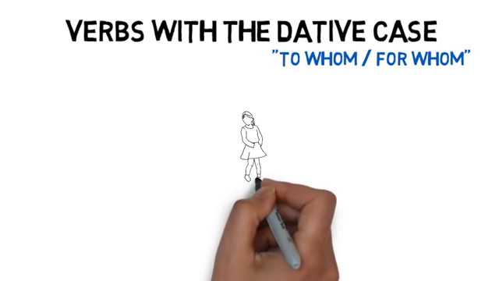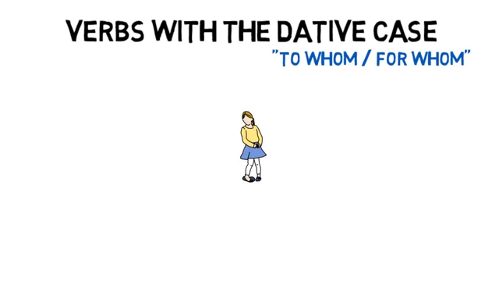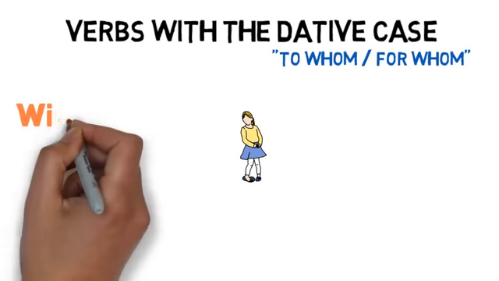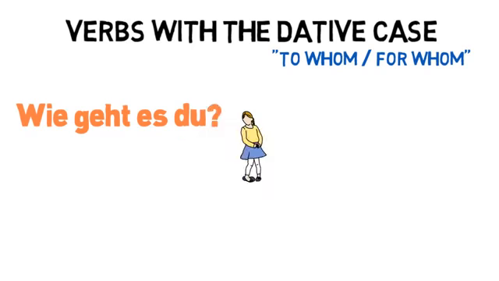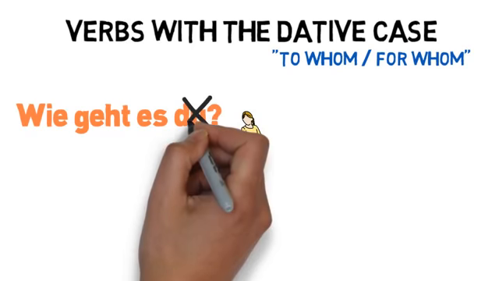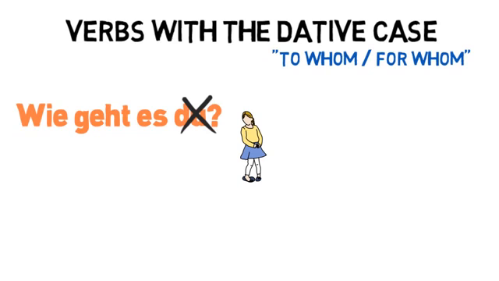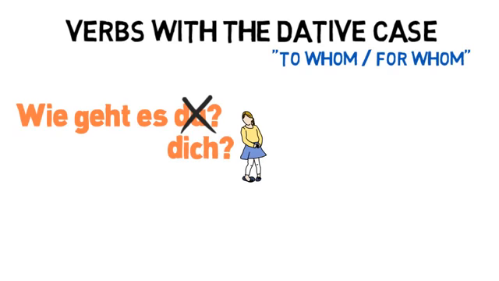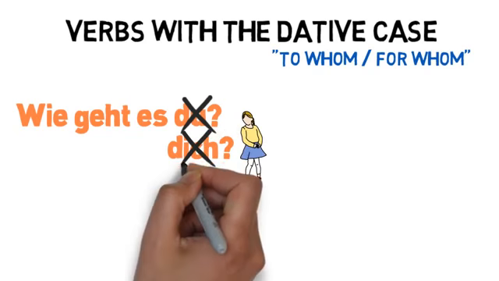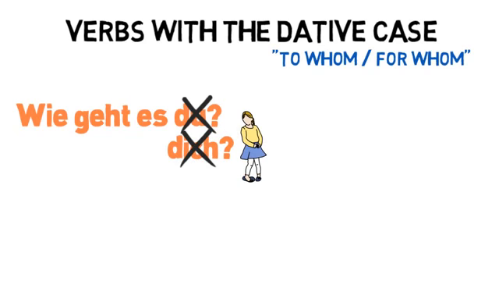For example, let's start with a question like, wie geht's? Literally, what you're asking is, how is it going for you? You're not asking, how are you going? And you aren't being gone by someone. It's going for you. So we need to use the dative case. What this means is that we can't use the subject pronoun du, nor can we use the direct object accusative pronoun dich. We've got to use the dative pronoun dir.